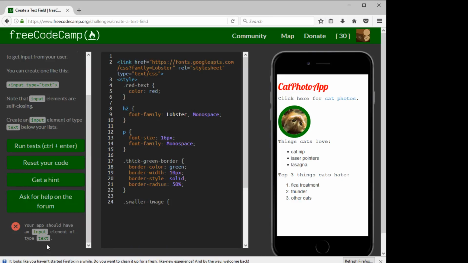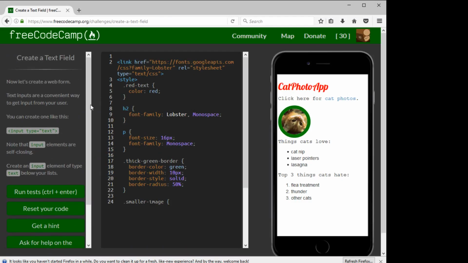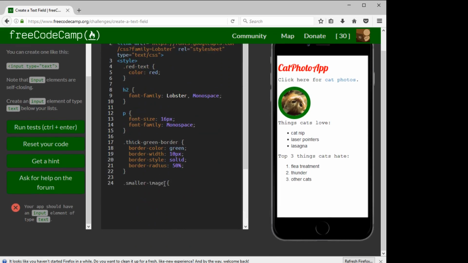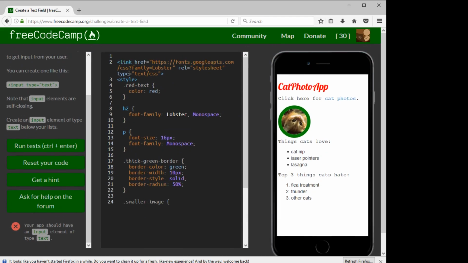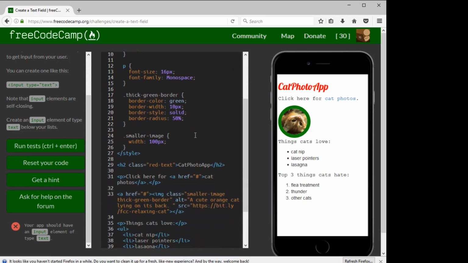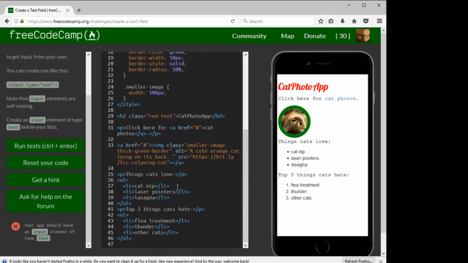This one here, our app should have an input element of type text, creating a text field. Input, let's see. I just had to reset my code because everything was gone and I don't know how it left.